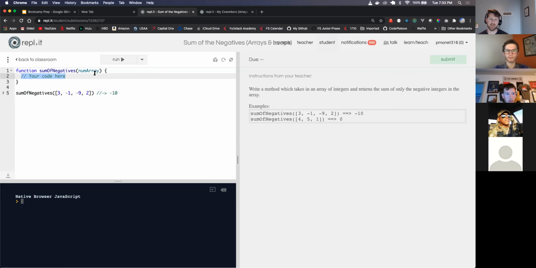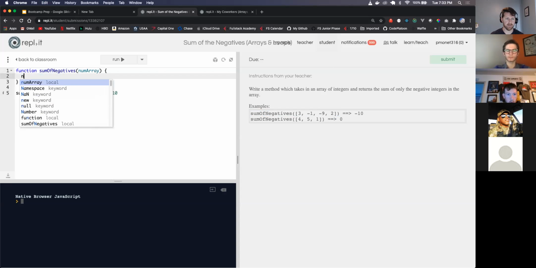So I've got this array. What built-in method can I use? I can use a for loop. I can go through iteration and loop through the array using a for loop. But using a built-in method that we just learned, what's another way I can iterate through an array? For each. Yep.